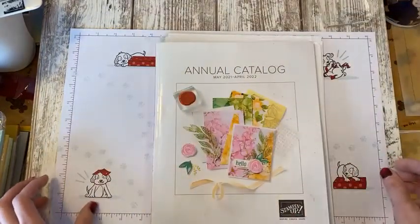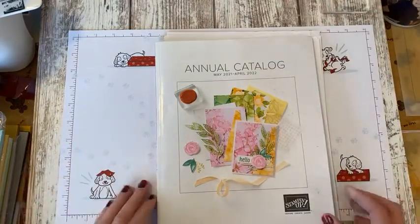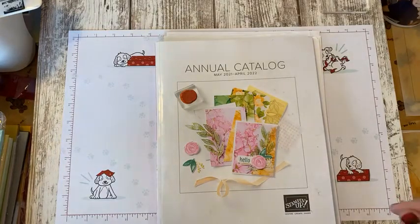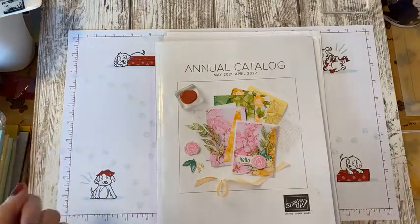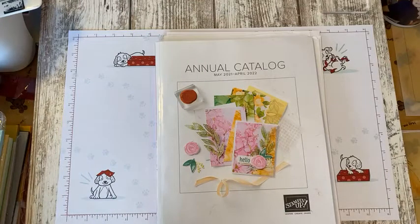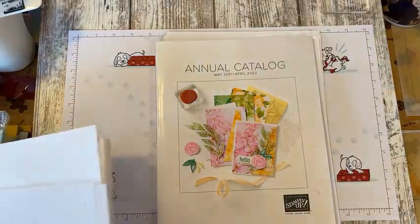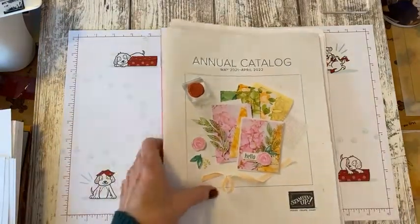I do have some customers who've bought some things and are really kind of new to Stampin' Up. I started Stampin' Up about a year ago — I think the 15th of February. When I started, I had a few stamps, some ink, some paper I'd gotten over the years, a bit of this and a bit of that. As I got into it, I was like, wow, what do I do with all these things? They're all so cool but I don't know quite where to go. So let's get down to the basics.